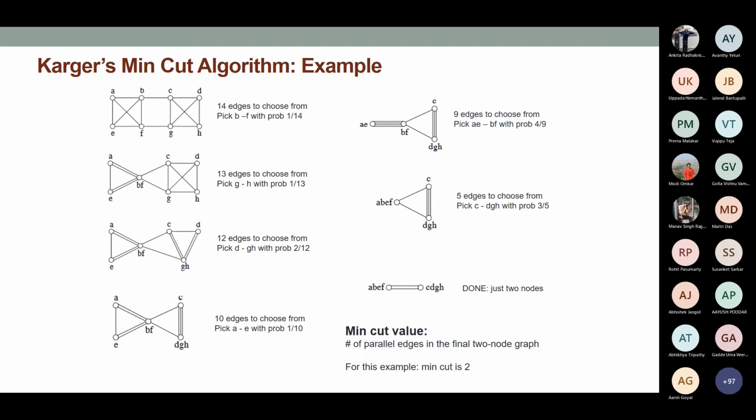Sir, is it guaranteed that we will get these two groups, for example in this case, whether we choose edge AE first or edge BF first? Could you please repeat your question? I couldn't get it very clearly. Sir, since it's a randomized process, it's not guaranteed that we'll get the same solution for all the cases, right? No, you cannot guarantee that. Yeah, that's right. So how do we guarantee that this is the correct answer?